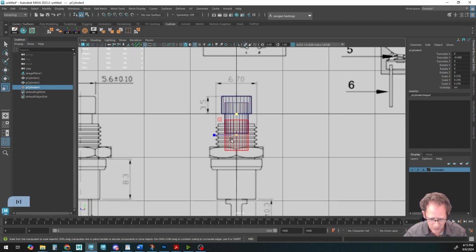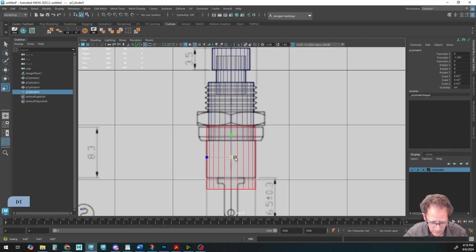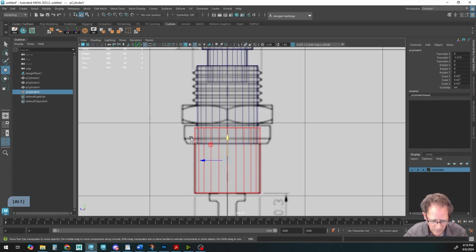So now I'm making these guys, those are the threads, and duplicate this guy down here. And then I'm going to duplicate this guy up here.